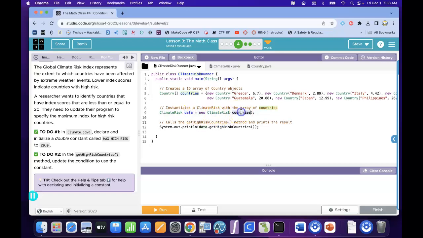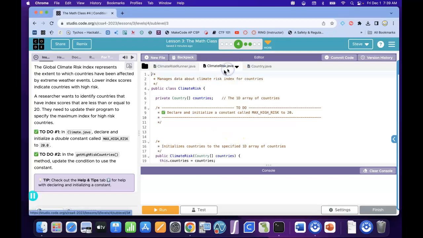It takes that countries array right above as a parameter. And then we are printing out data dot get high risk countries, and since data is the climate risk object, I'm fairly certain that get high risk countries is not a static method.